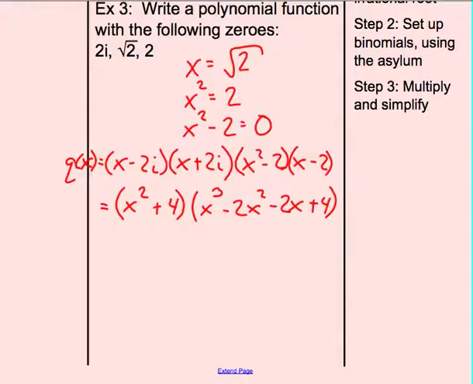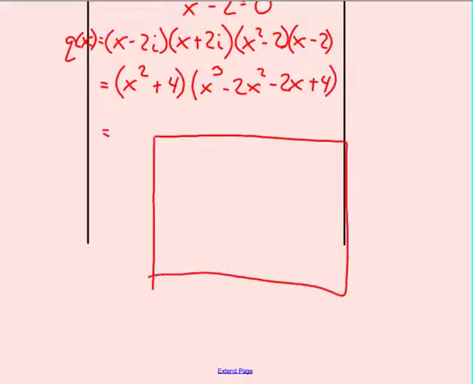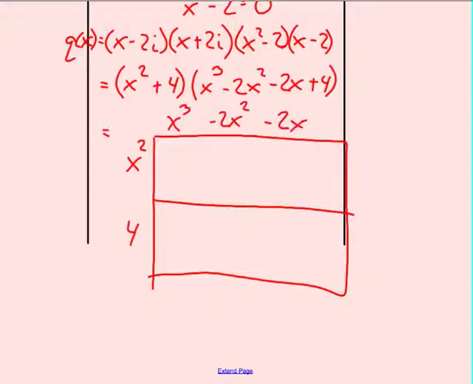So now I'm going to distribute these together. And actually, I've done a lot of distribution. I haven't used the box method yet. I know some of you liked the box method. So we'll go ahead and set it up for this one. It's kind of a pain to distribute anyway, and this might be a little simpler. So we've got x cubed, negative 2x squared, minus 2x, plus 4. And then we multiply to get our answers in the box, and we'll combine our like terms.